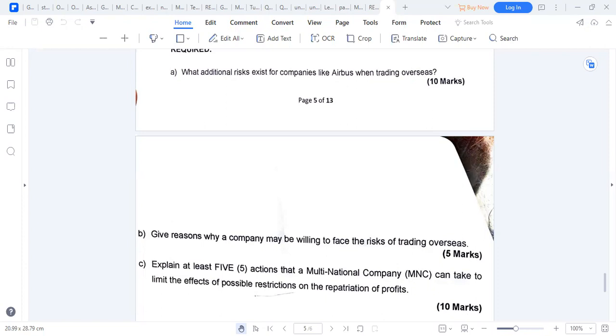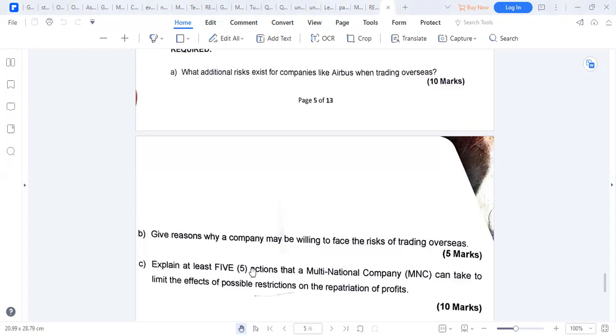Competitive advantage also. Establishing a presence in foreign markets can provide what we call competitive advantage over rivals who are solely focused on domestic markets. This will come from an early market entry level, brand recognition. Once they know that this company is an international company, it gives competitive advantage. Resource access. Trading in foreign countries will give you access to raw materials, like I mentioned, and specialized technology that may be readily available in those particular countries. So it is important that you consider all these.